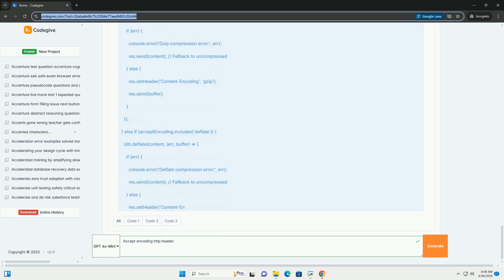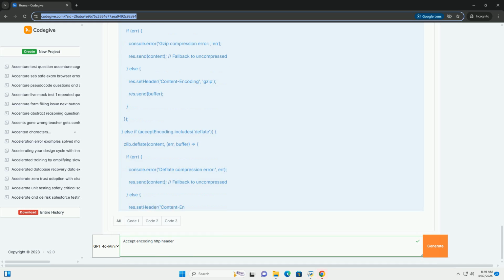Compress, Lempel-Ziv-Welch (LZW) compression, is an older algorithm, now rarely used due to patent issues. Generally discouraged. Identity: no compression. Indicates that the client will accept the response without any compression. Asterisk wildcard: indicates that the client accepts any encoding algorithm. Use with caution. q=value, the quality value, is a decimal number between 0 and 1, inclusive, that indicates the client's preference for a particular encoding.